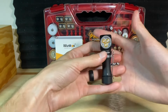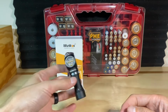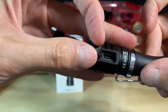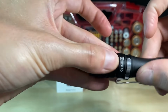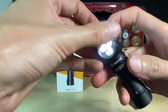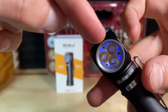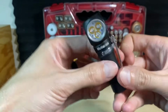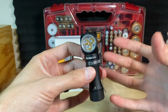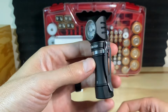Basically what it is, it's a relatively small light. It is a 14500 size flashlight. It comes with an included battery, USB-C rechargeable here on the back, as you can see. You've got 3 main LEDs up front right there, and there's also 6 RGB auxiliary LEDs in there as well. Now this light does have Anduril 2.0, which means you can program this and set it up to your liking, which is really great for flashlight people.